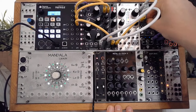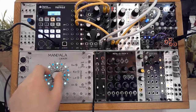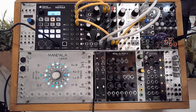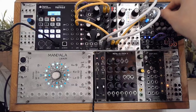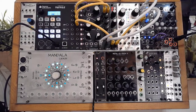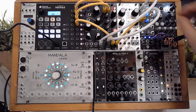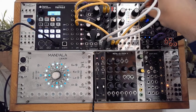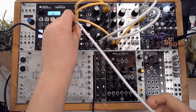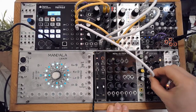Let's turn these down for now. Turn that one up. Track number four. We're getting somewhere. Then we're going to grab the fifth track, get that into plats. But before we do that, what I also want to do is I want to mult the output there.